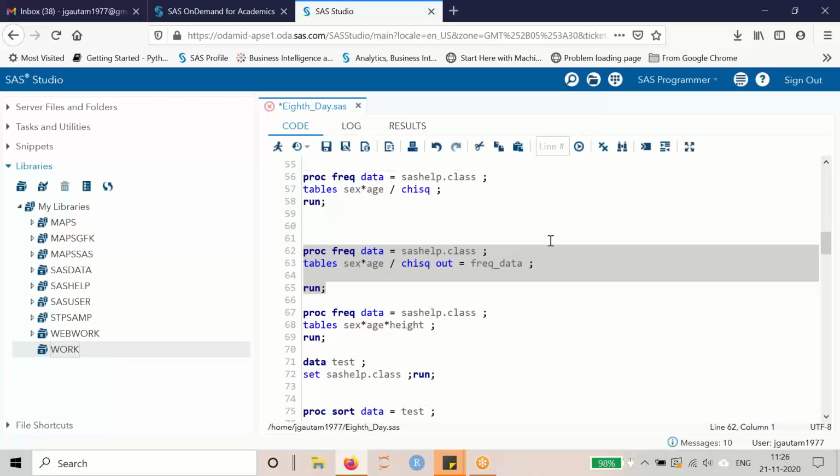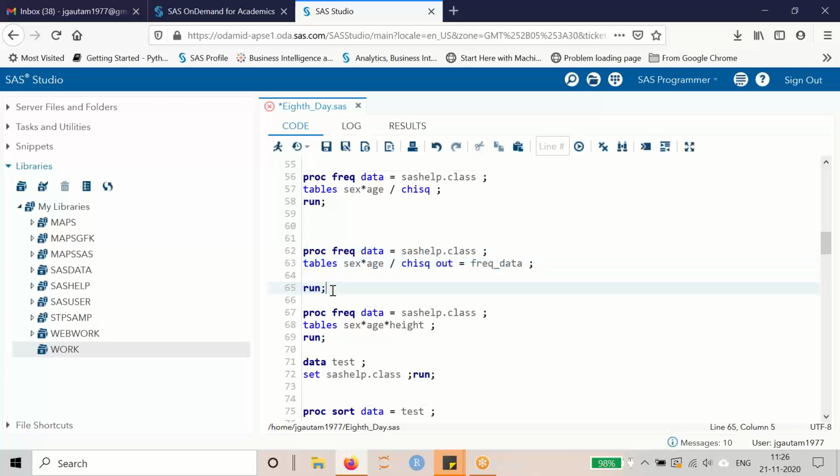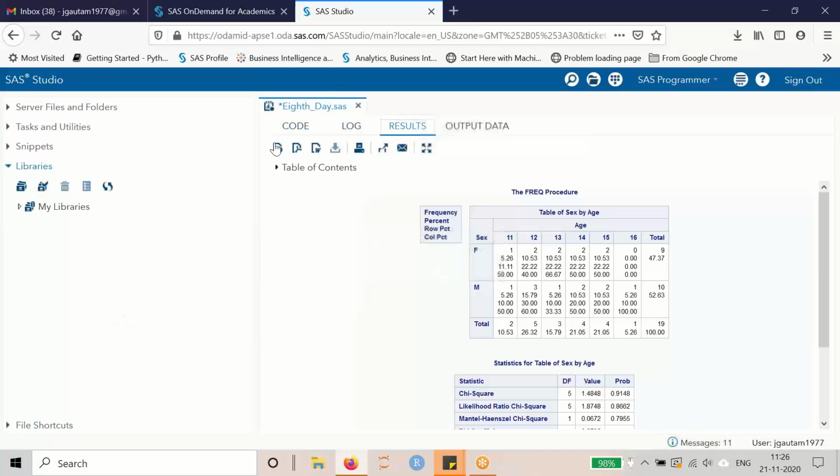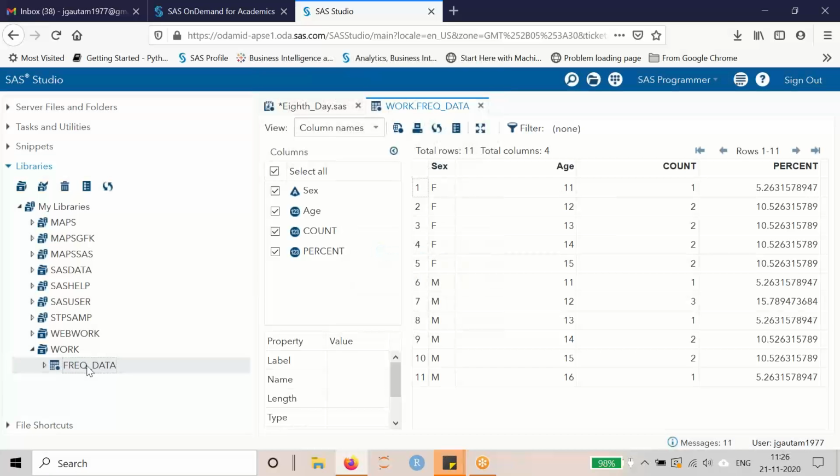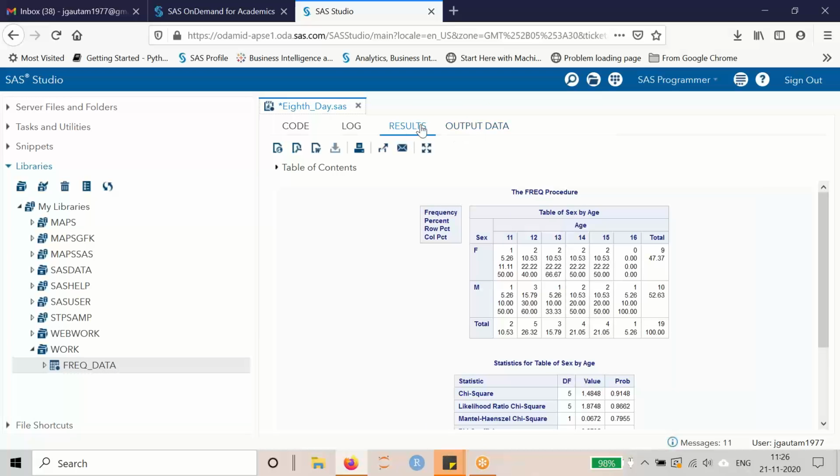The work library is empty. Now if you run this, this output would be stored in the frequency table.